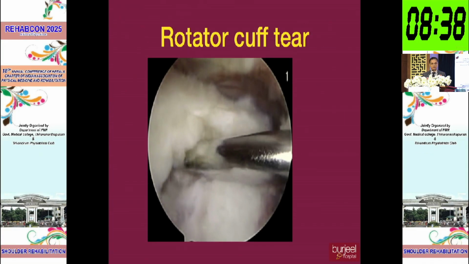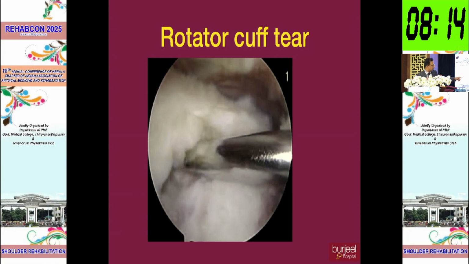This is always some problem with the physiatrist or physiotherapist we have, because this rehabilitation is a difficult time. It will take around 6 months to 1 year for the rehabilitation of the rotator cuff repair. So don't be in a hurry, because it is going to fail if you are in a hurry.